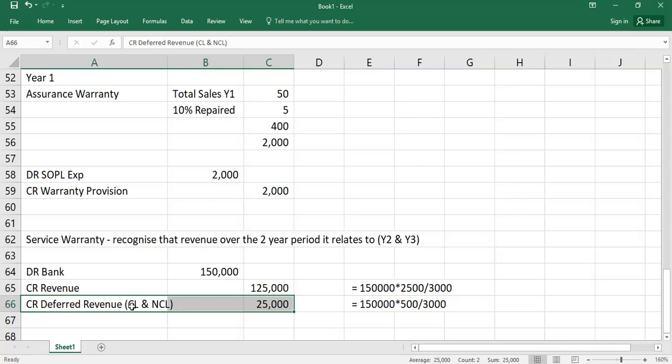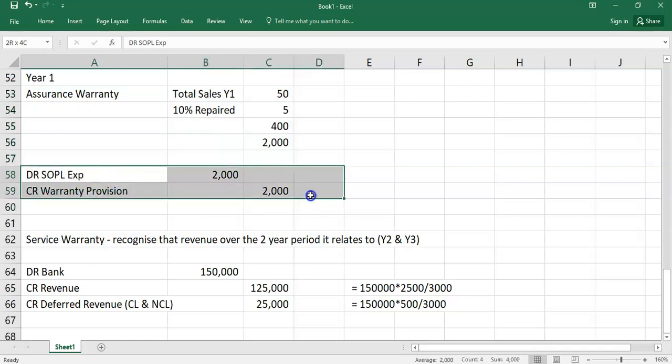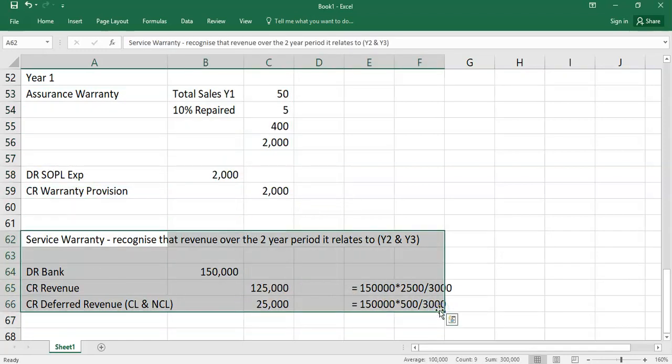So it does get a bit more complicated than just looking at everything as a single date of sale. You have to look at when the sales were made during the year as well. So you'll know when the 1-year and 2-year warranties kick in. But that's the key point here, is showing the debits and credits. The assurance warranty is done separately as IAS 37. The service warranty is treated as a performance obligation, and it's treated under IFRS 15. So make sure you keep an eye on that and look at the question pack as well.